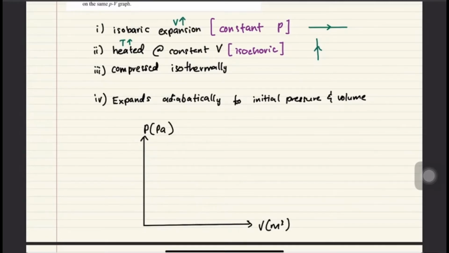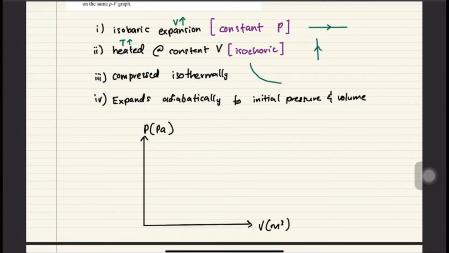Okay. Dan dia kata compress isothermally. So kalau isothermal, kamu punya pergerakan tu adalah curve kan? Betul sir. Yes, okay. So now you have to ask yourself, curve dia tu ke kiri ke kanan? Ke kanan. Ke kiri. Compress maksudnya apa? Okay, volume dia increase ke decrease? Decrease. Yes, turun sikit. So the volume decrease. So kalau volume decrease, dia mestilah daripada besar ke kecil. So ke kiri lah. So in a way, dia akan bergerak macam ni.